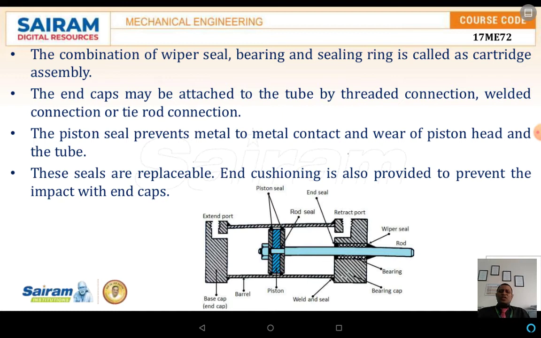Then in the retraction portion, the reverse stroke, the air has to be passed from the retracted port or the outlet port. Here both the ports should be connected to a hydraulic or pneumatic system. But as we are dealing with pneumatic cylinders, both the ports should be connected to the pneumatic systems. These should be operated at high pressures.